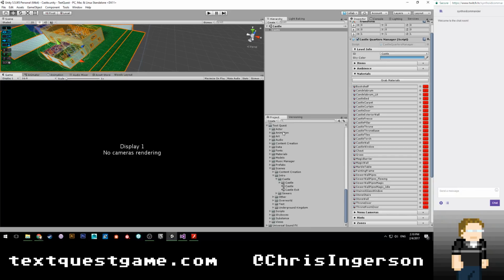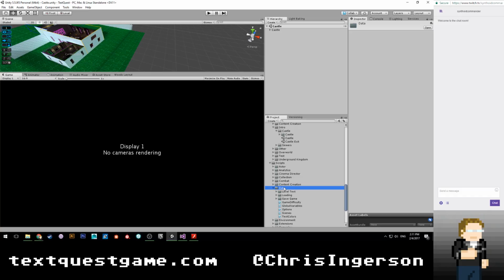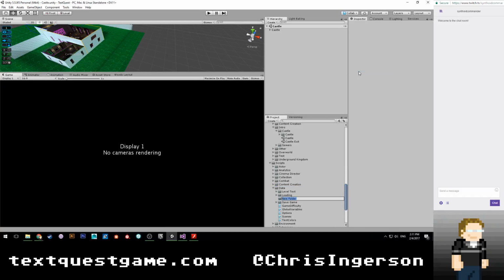Well, let's go to text quest, scripts. Let's see. Image effects, database, screenshots, test. I probably want not collection. Combat content creation. No. Data is tempting. I think I'm going to stick it in data. And actually, yeah, that's fine. Let's create a folder. Call it level materials.